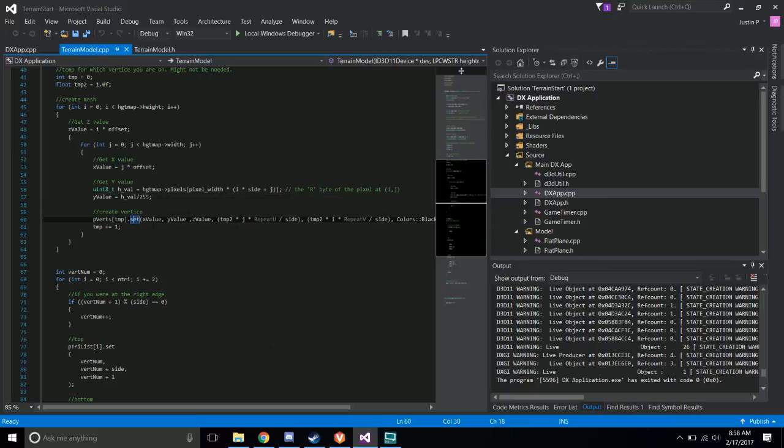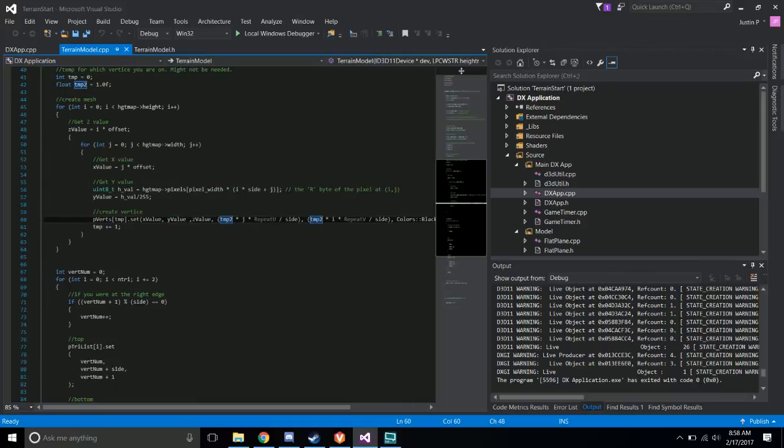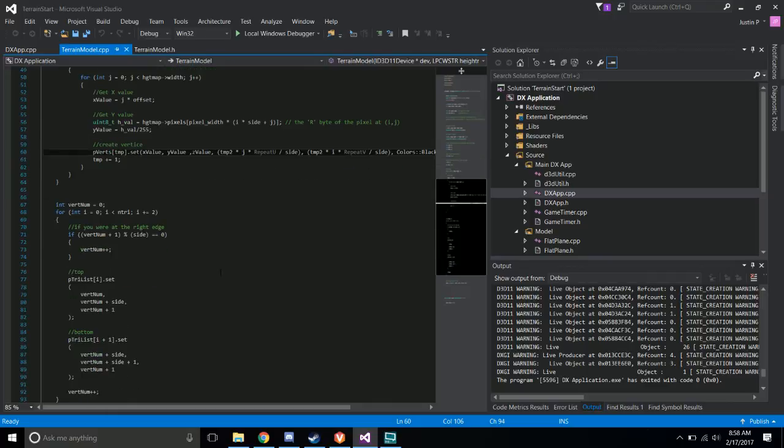And then I set the vertice, and then also the UVs. The repeats are added in here. This is when I put in the second temp. I realized I could have just casted this whole thing to a float here, but for some reason I didn't change it. So it's just a one float value to cast it to a float, basically.